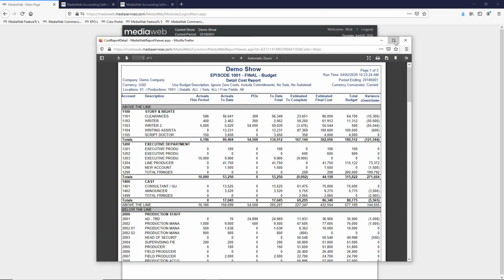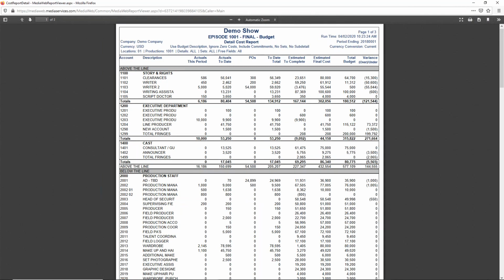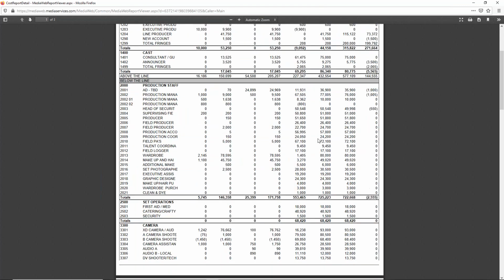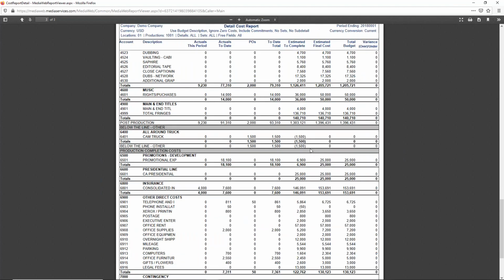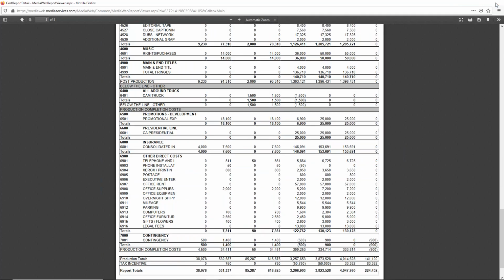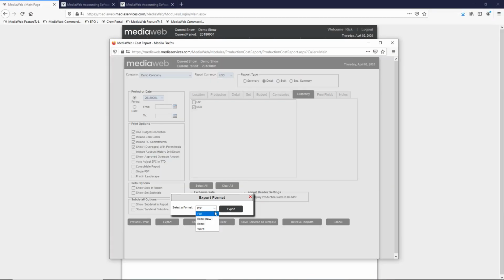And then all reports in the screen automatically come up as a PDF. PDFs are great, as you all know, because you can easily save them, email them, and they're easy to search and navigate. So this is our standard cost report in PDF. All reports can be exported into PDF, Excel, or Word. We have another format we recently created called Excel RAW, which basically takes off all the extra header information, so it kind of just pushes the data out to Excel and makes it a little cleaner, so that way if you don't need to see all the filter parameters like the report runtime, etc., then you've got the data in a nice, easy to use format.